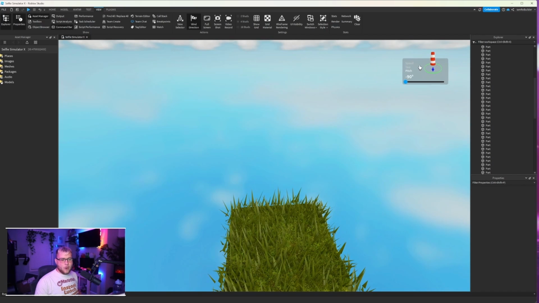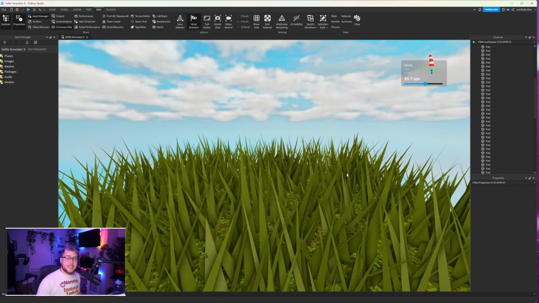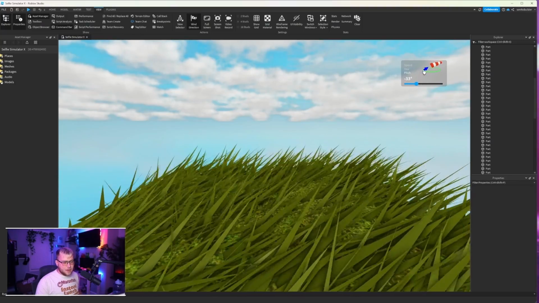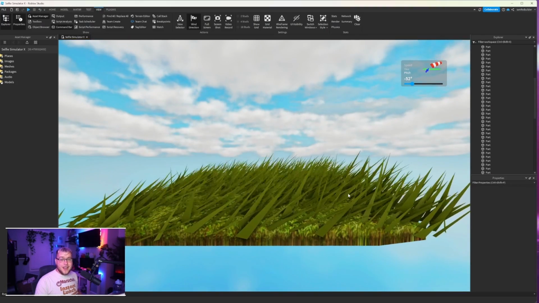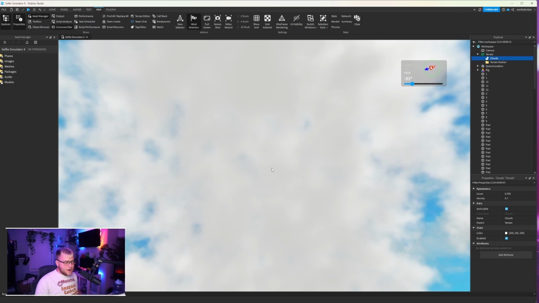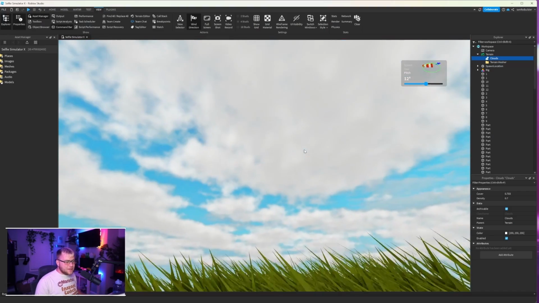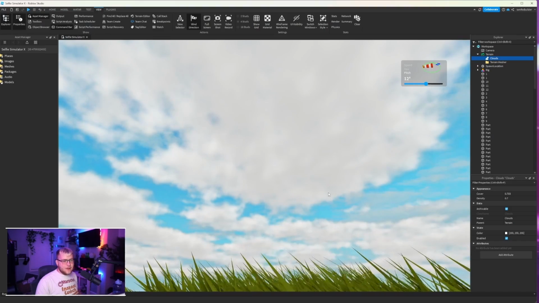Right here, I do have my widget, and that's also in the view tab right here, wind direction. And right here, we have some, I almost said some clouds. This most definitely is grass. And check this out. If we just move this arrow to say, it is a little buggy, but there we go. We move the arrow over here, and as you can see, all of the grass within the game will be affected going that way. Here's the clouds. It is a bit hard to tell, but they are moving like the same direction. If we switch this around, now the grass is moving to the left and so are the clouds, if they're moving at all. It looks like they are, but it's very, very slow.